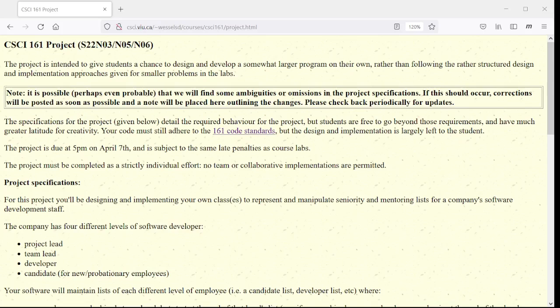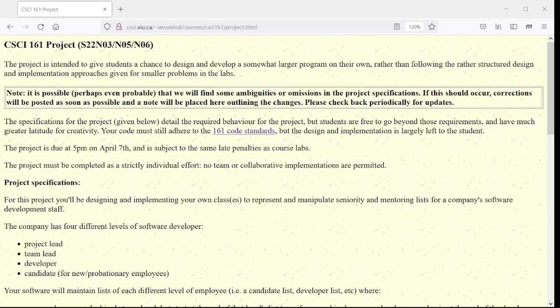Hey folks, I just wanted to say a few words about the current project now that it's posted and the repo is available. So the idea for this one is that you're going to be implementing a slightly larger chunk of code, and the actual design and the implementation is largely left up to you, right? In the labs, we usually have a pretty directed focus on what we're trying to create and how we're trying to create it. Here we'll give it a little more room. You've got a little more chance to exercise some creativity if you like.